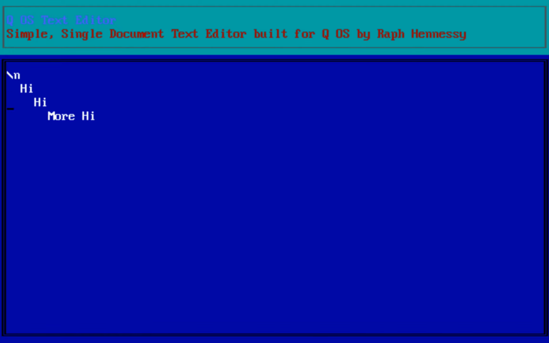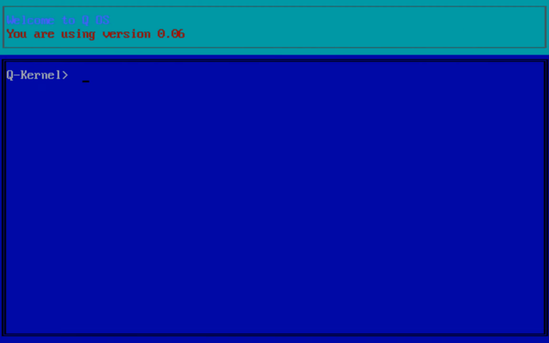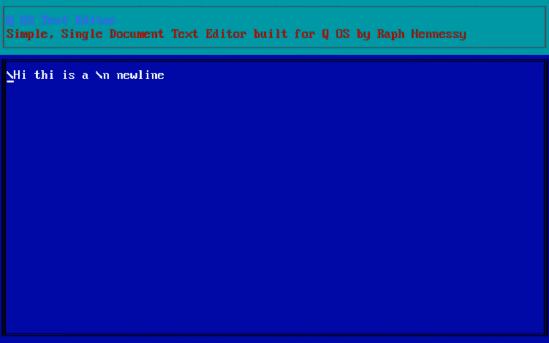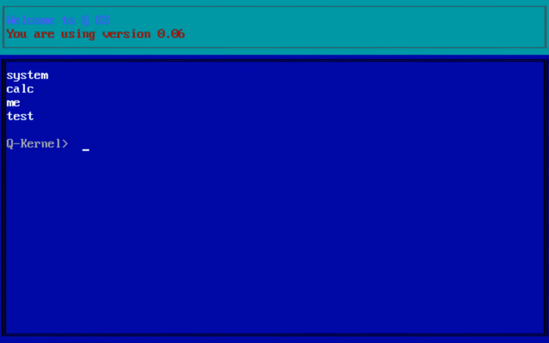And \n, you can't try to hack it by just entering \n's and expecting it to show as a new line. So we can't, for example, go hi, this is a new line. That will just show that, hi, this is a new line. And as you can see also, it didn't keep the changes from before. As I said, we can only edit one document at a time, so now that will just show us nothing. Or not. Anyway, that's probably all that changed.